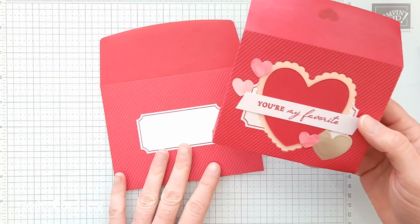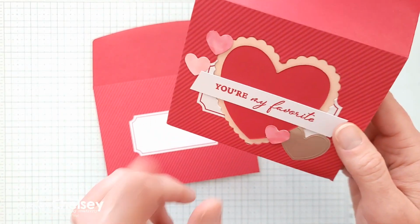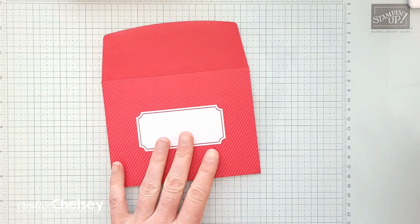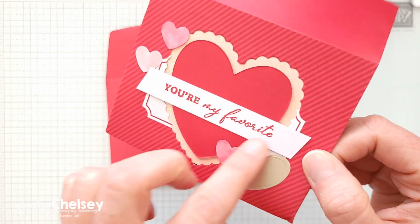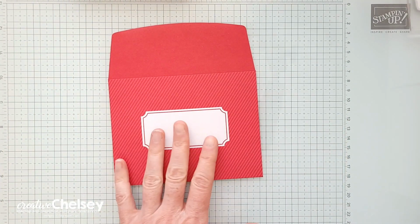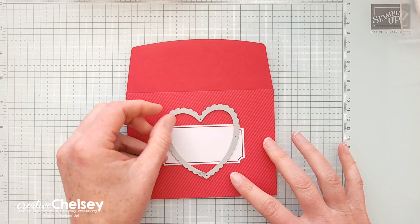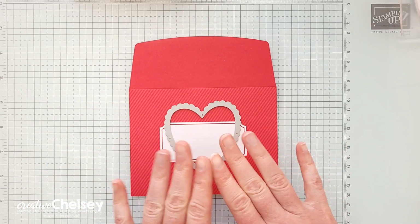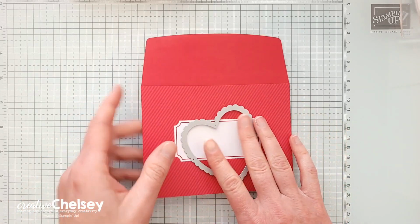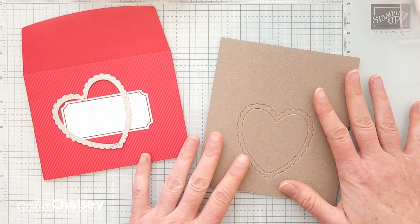Let's get started. So our first step today is to cut a shape out of the front of the envelope. If you don't want to do this, you could just layer a petal pink heart on top. But I thought it was a fun technique. And if you want it to be see-through, you could add some clear envelope or something behind it so that people could see into the envelope. So I'm going to show you this technique so that you have an idea on how to do it.